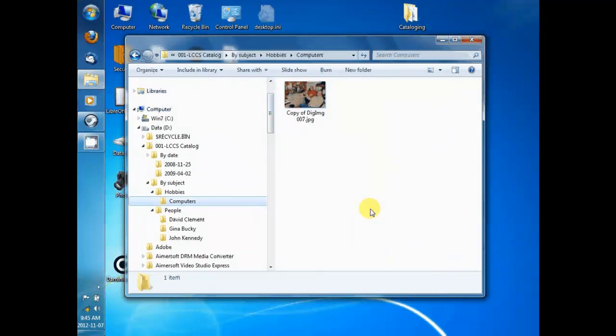Well, we'll see how this works with a free program. Okay, well, there it is. Can't find it. So we're gonna talk a little bit about adding information directly to your images, so that the image is going to have data with it. So if it goes somewhere else, it still has some information.